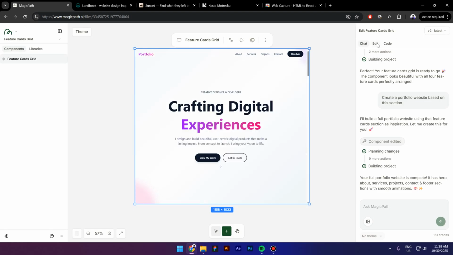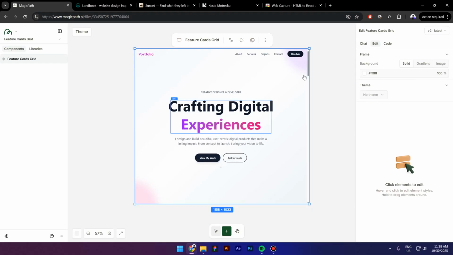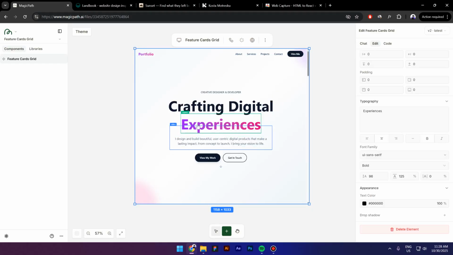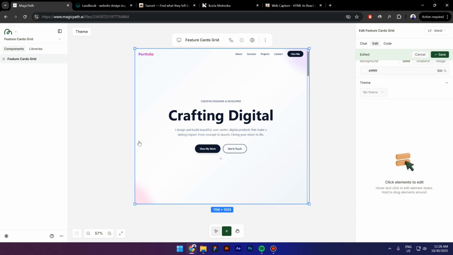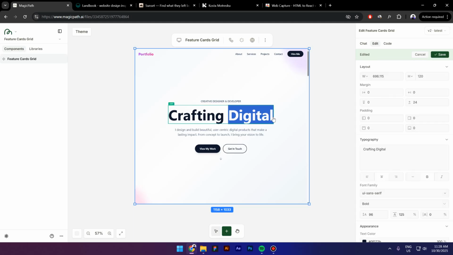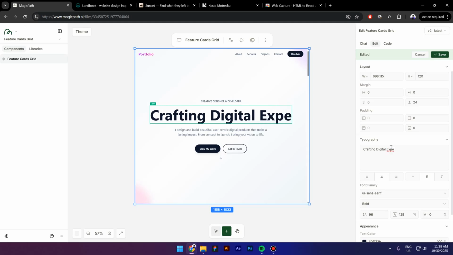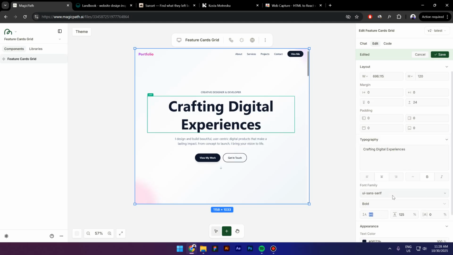I'm gonna click on edit and here you can find a lot of edit options. I'm not a huge fan of gradient text, so I'm gonna press delete on this one and I'm gonna type here crafting digital experiences. Then let's make this smaller.